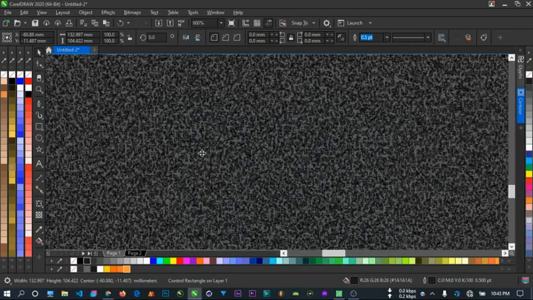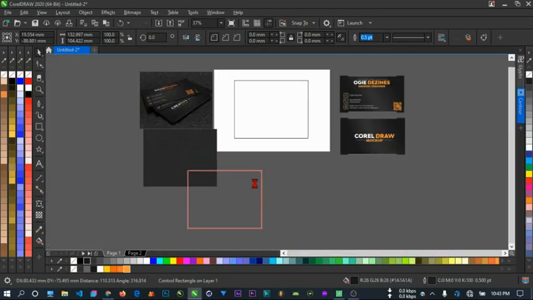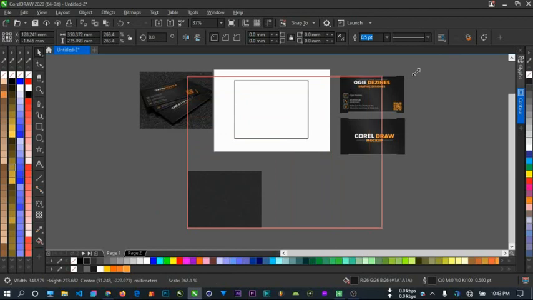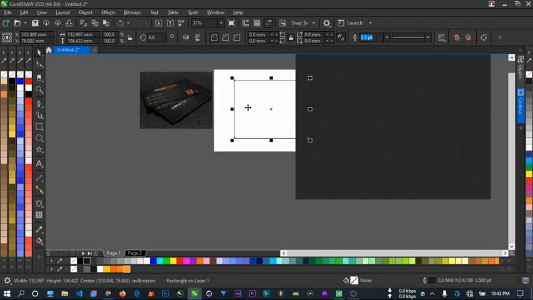So what we'll do is that this background that we have already, we're going to zoom in and enlarge it so much. I don't know why this is delaying like this. Okay, so after enlarging this, I'm going to power clip this image into this main box. So what we'll do, we'll create two of this. We'll duplicate our main box here.